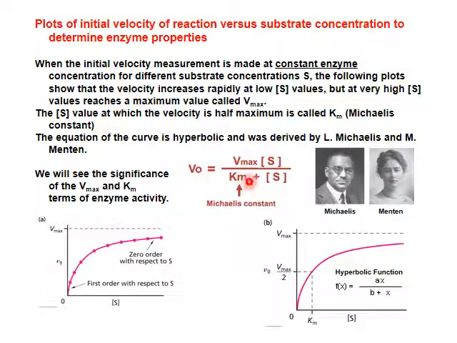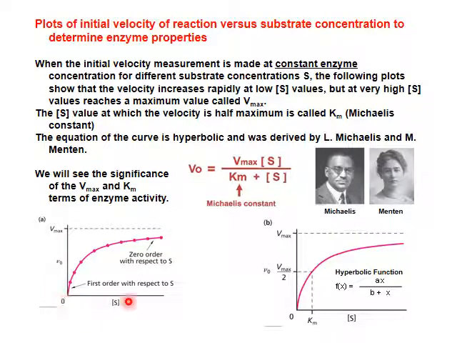So if we were to plot V0 versus substrate concentration, we would get a plot looking like this. Again, for every S concentration we have initially in the reaction that we use to get that V0, we would plot that. So it's no different than the plots I was showing before, but instead of getting a linear plot, we get these hyperbolic functions here. So this is a hyperbolic curve.